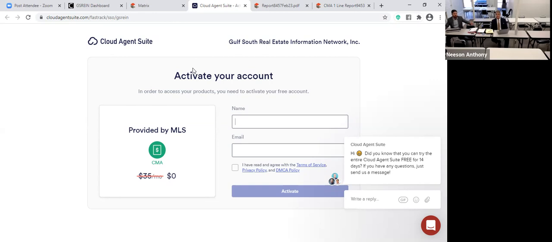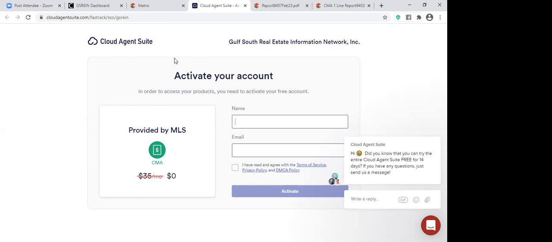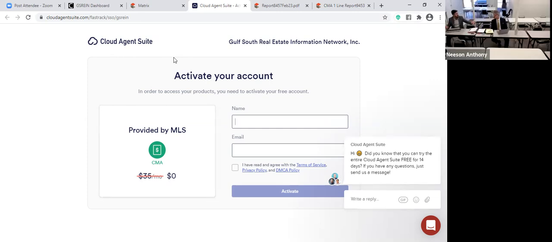You may only ever want to do the one-line CMA because you're going to talk and do this in front of the person on your computer, and you're going to go through and say, hey, Mr. Seller, let's look at this house. Is this one comparable or not? Yes or no? Yes, it is. Click. Next one. Nope. Good. Next one. Yes. Yes. No. No. And you're going to build it right there in front of them. Maybe that's your value proposition.